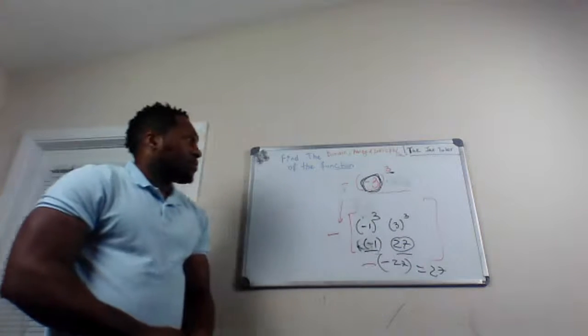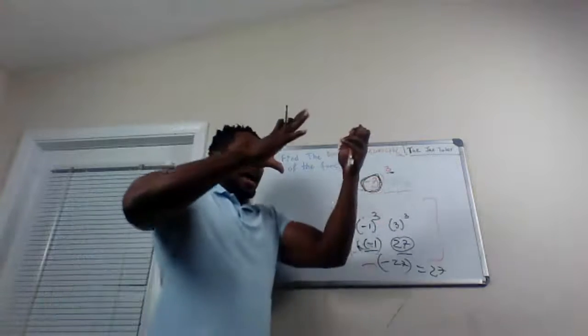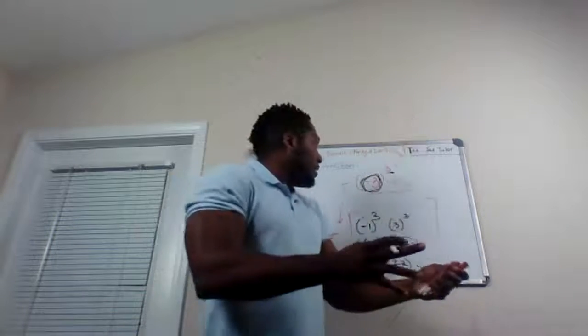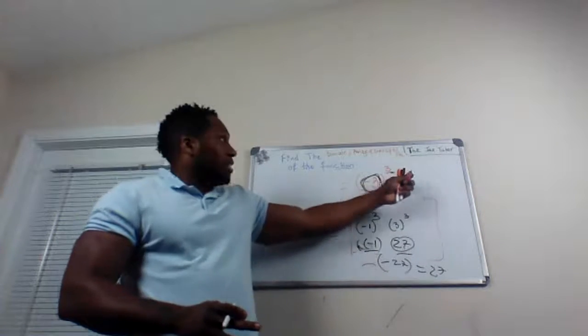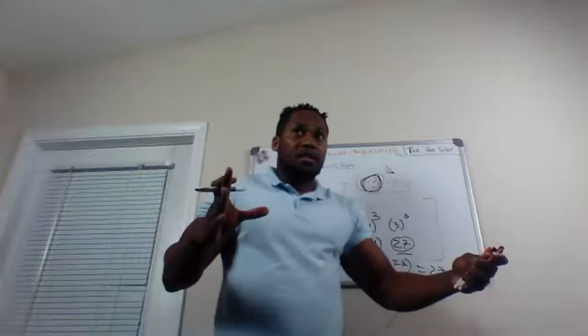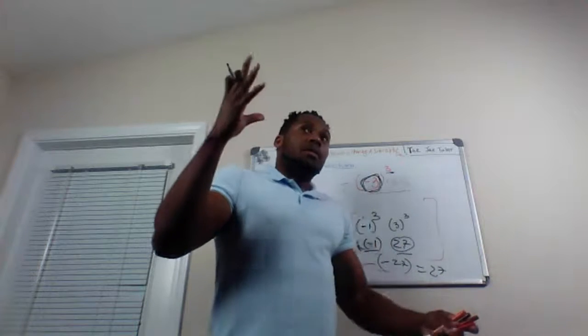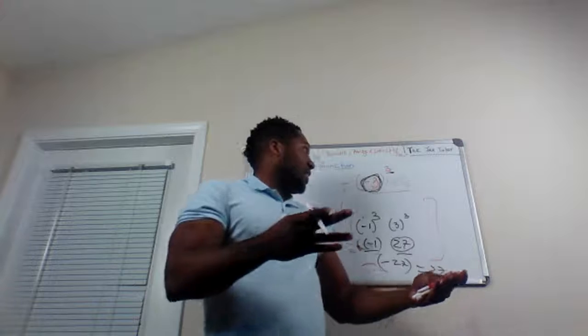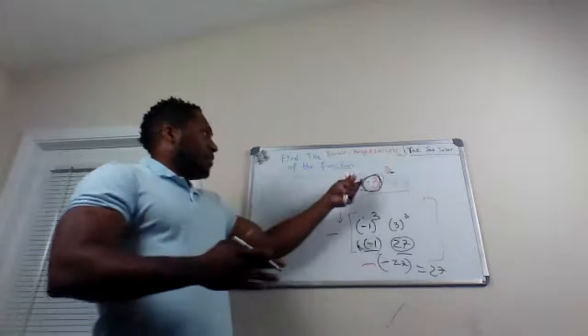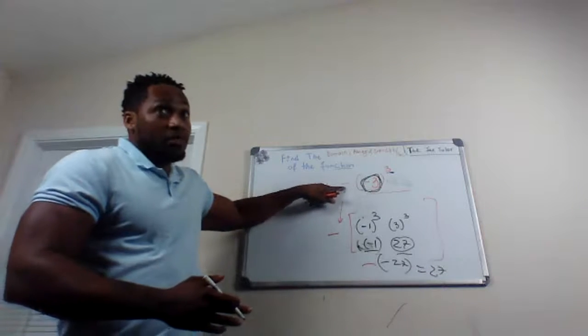That gives you 27. So a way to deal with this is saying, okay, I have a negative base. Let me see what the power is. If it's odd, it's still going to stay negative. If it's even, it's going to become positive. And then after that, you just multiply it by that negative one that was in front of you.